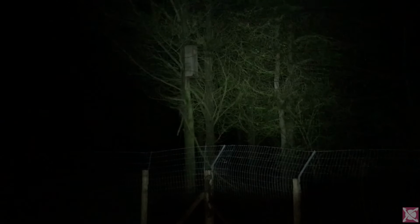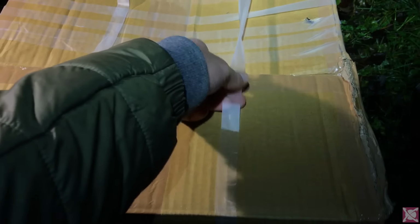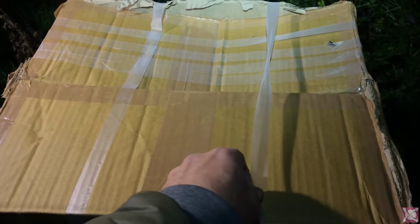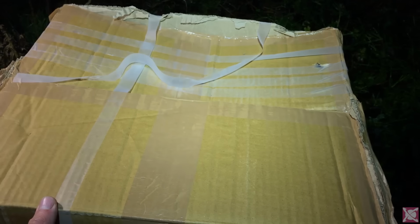He lives in that box there. That's an owl box that we installed quite a few years ago. I'm pretty sure that's where he lives. So let's let him go. I haven't seen him for a couple of weeks. I wonder if he remembers me. I just imagine it bursting out like a jack-in-the-box and having these talons impaled in my face.